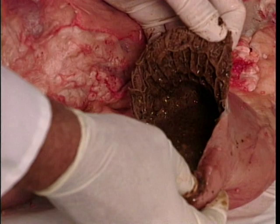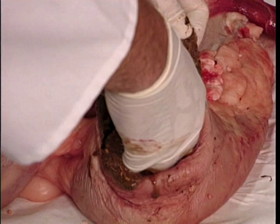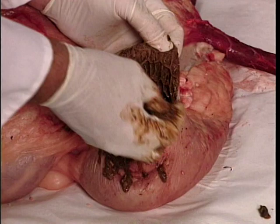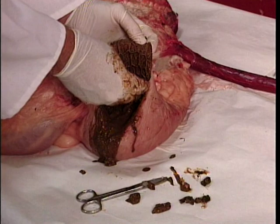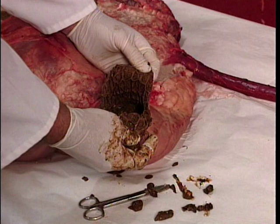What I'm going to do now is actually go down into the reticulum and feel the material that's there. Generally, the densest material is going to be here — particles of grain, perhaps metal if there is any. There's a piece of rock or hard material. Ruminants oftentimes have very unusual things because they're so non-selective in their grazing and eating. It's not uncommon to find bale twine, wire, and other objects. This animal is a steer that was about 13 months old. Generally, animals that young will not have metal in them unless there's been a drought or they've been starved and eating most anything.